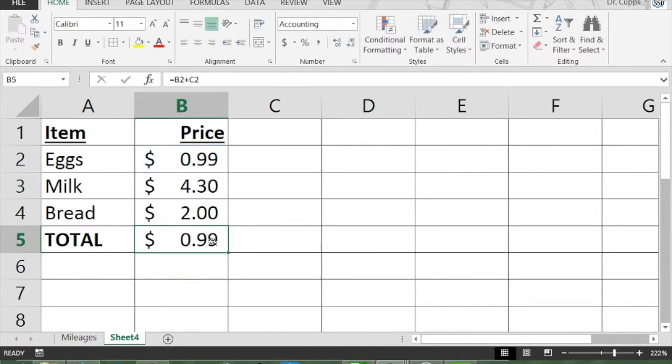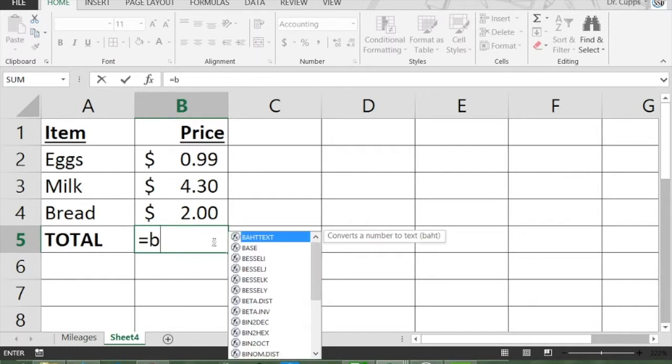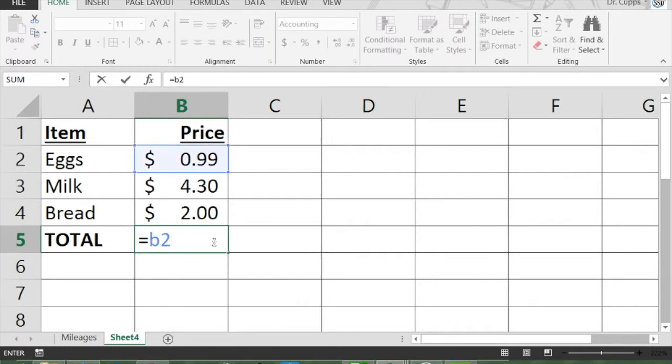So if we want to change that, we can double click it and edit the formula again. What about B2 plus B4? Now we see the red box is around the $2, so we should get $2.99. But there are other options too. You can have the first number and then an operator like plus, minus, times, divide, and you can add on to that too, and commutative properties and everything apply for the most part.